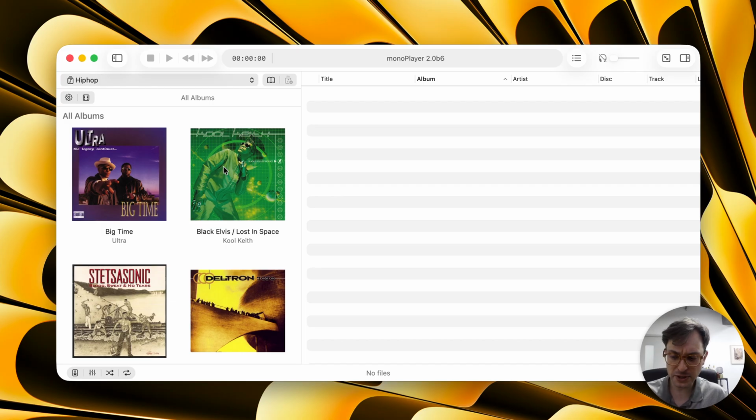Final point, this is the first iteration of this implementation of library features in monoPlayer. It does not yet include every feature that we'd like it to have, and I appreciate there are some people who will see this and it might not include a specific feature that they enjoy in another app yet, but we will be adding features as we go forward, and we do pay attention to all the feedback we get.